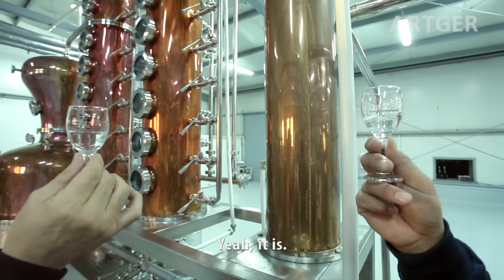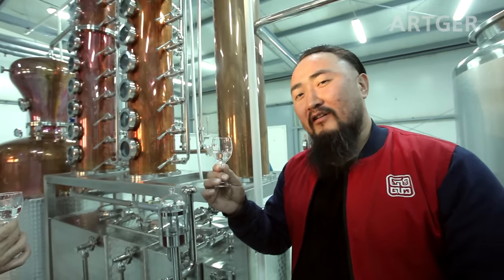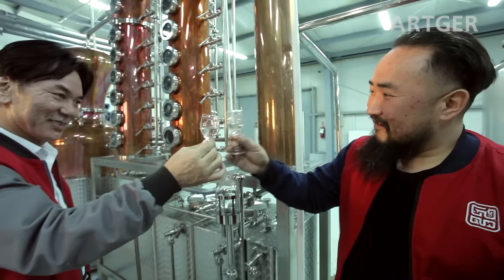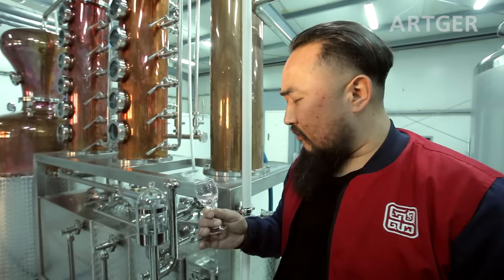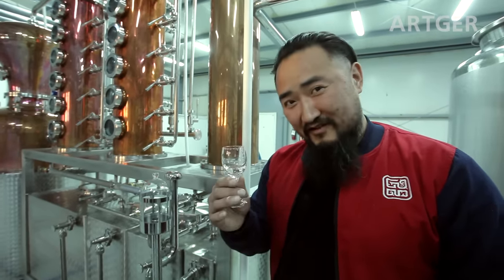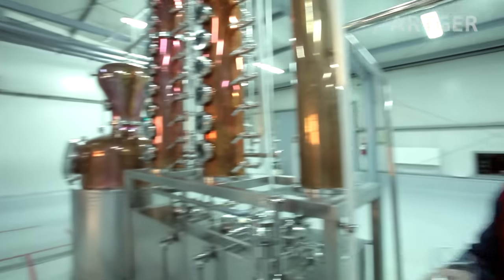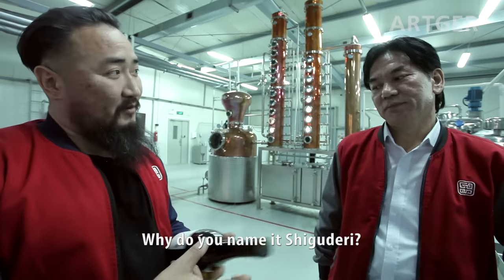I got some fresh new milk vodka. Cheers. Tastes so cold. I can taste a curd from it. Shigudri is the premium one, I bet. Cheers. Oh my god.